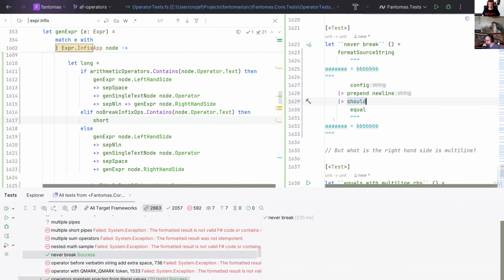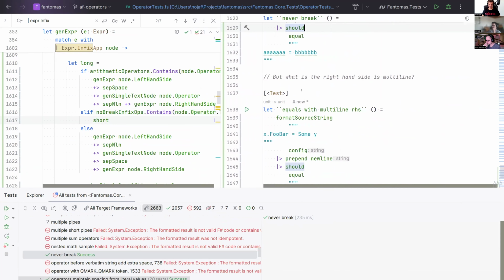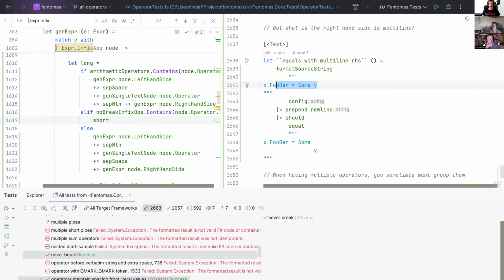So that's good. But then you come into this territory: what if the right-hand side is multi-line? Like this thing.